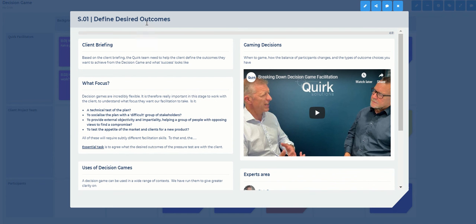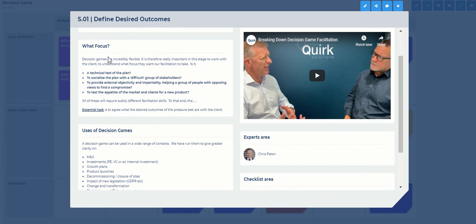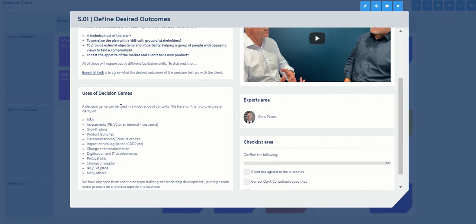So if we take the defining the desired outcomes, there is a video here hung within this tile showing you how to do facilitation and how to set out the defined outcomes. There's some guides about what sort of focus you could have that I've just talked you through some of. There's the different uses of decision games within here. And there's also a checklist area that you can go through to make sure you've not missed anything.